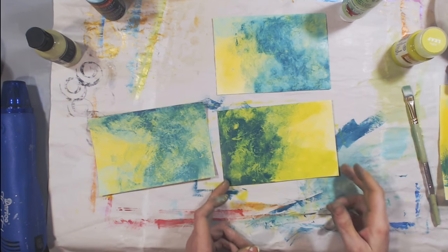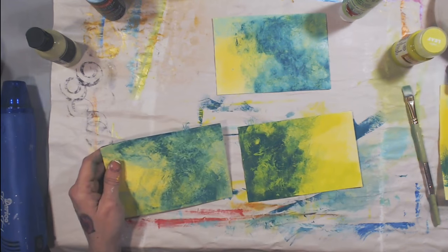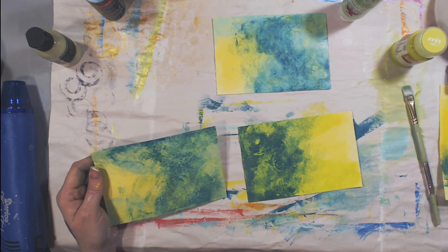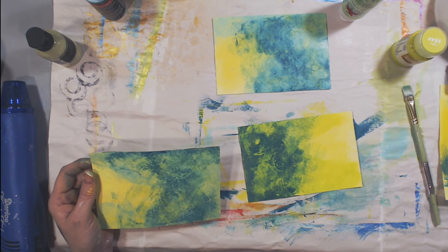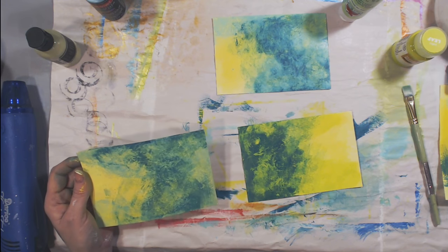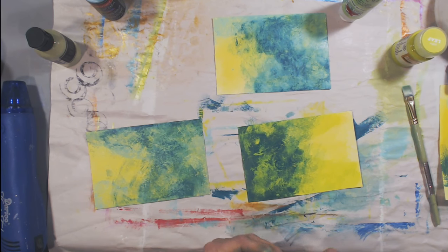I've been waiting to try it, and then Secret had gotten it, and she had already tried it, but I don't know where she is. Oh, yeah, you used it. It's like jelly. So it does thicken up. When you put it in with the water, it actually got thicker.